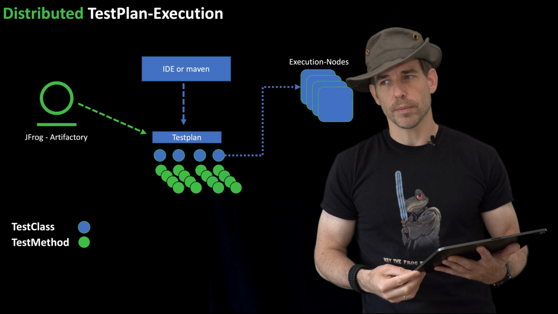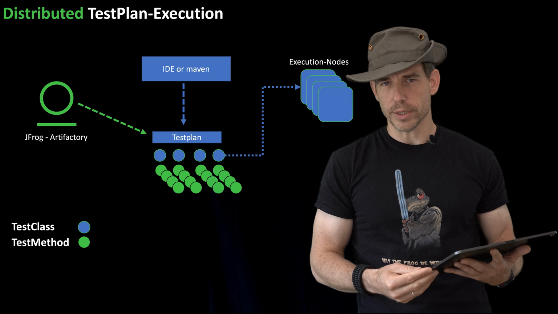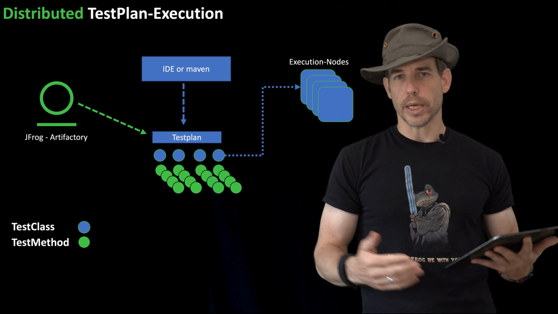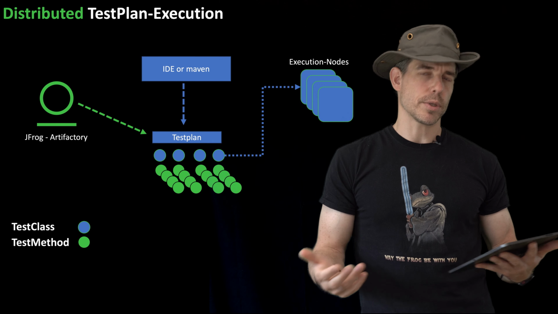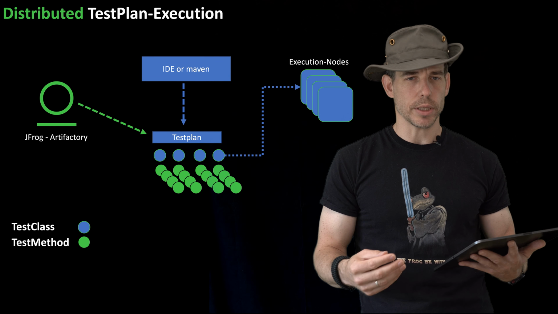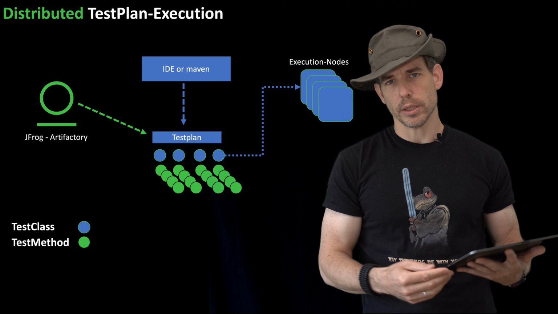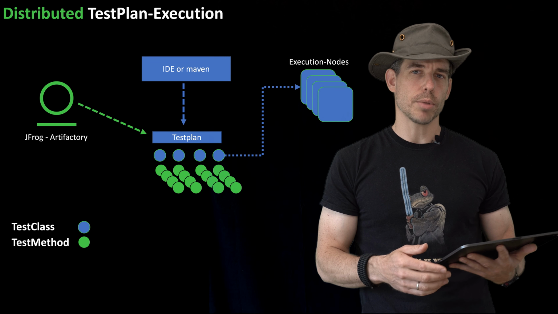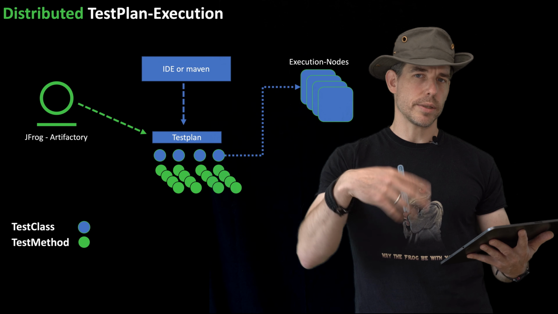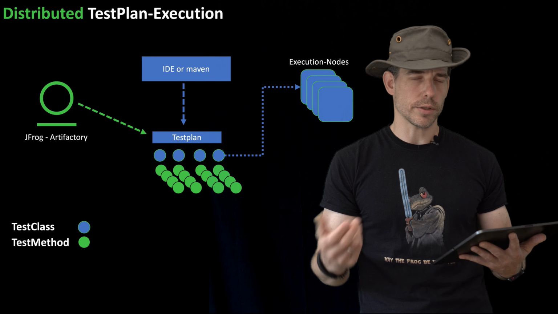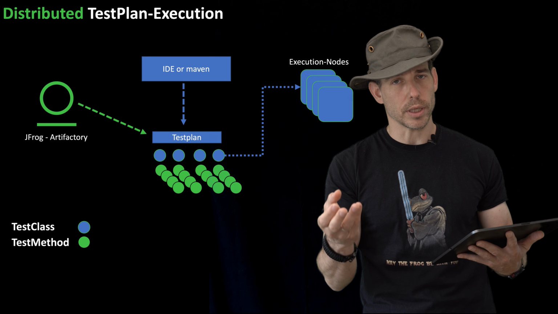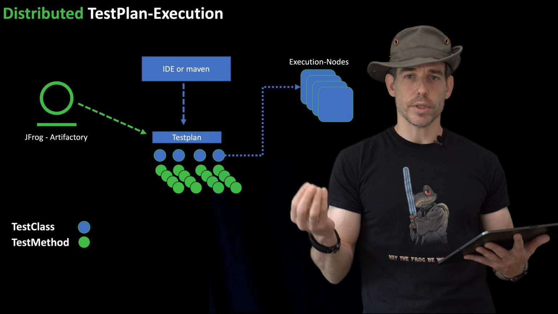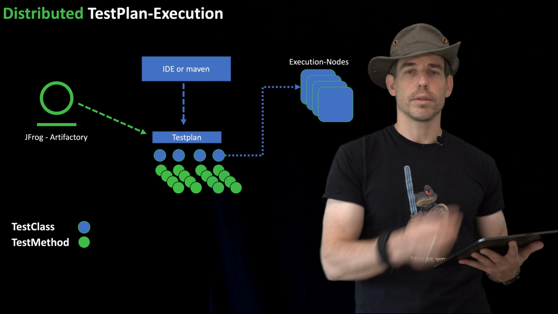So I've done some very cool proofs of concept with this. For example, I have built a distributed test execution engine based on Hazelcast. It's a proof of concept, so not all security aspects are covered here, but what I've done is I had a few big machines. I built up a Hazelcast cluster on top of it, and then on my laptop I just wrote my test. My test engine was ramping up, connecting to this Hazelcast cluster, pushing the modified classes to the class loading environment inside my Hazelcast cluster, and then executing every single test class inside different nodes.